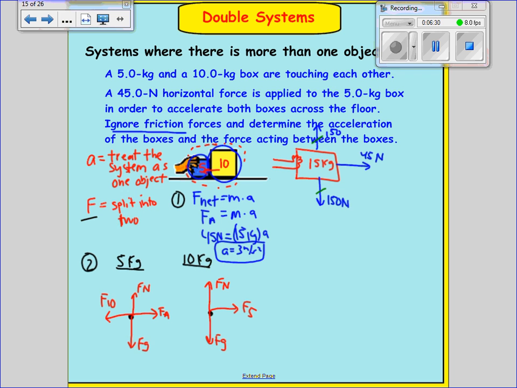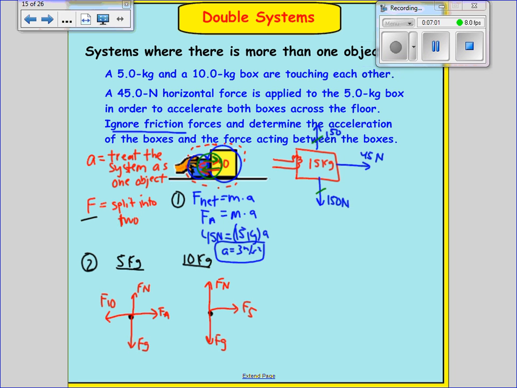Before I do that, I want to make sure we understand this conceptually. Remember how I drew at the very top that the 5 kilogram block is pushing to the right and the 10 kilogram block is pushing to the left? Those forces are what we call action-reaction pairs. We learned that when we learned about Newton's third law, which states that for every force, there's an equal and opposite force. So if the 5 kilogram block pushes on the 10 and the 10 pushes on the 5, those forces are equal in magnitude but opposite in direction.